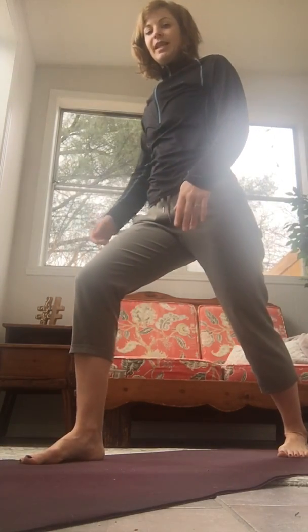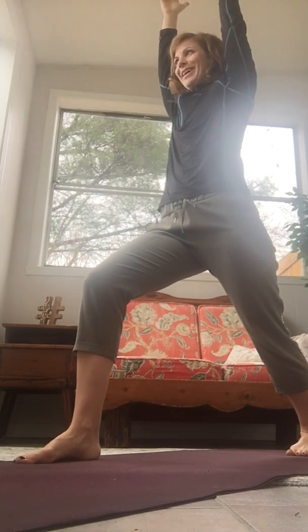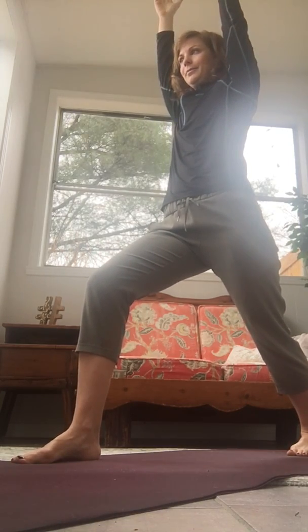Puis, pour compléter la posture, on lève les bras. On met les bras à côté des oreilles. OK? Alors, ça, c'est position guerrière 1. This is warrior 1. Puis, on respire ici.